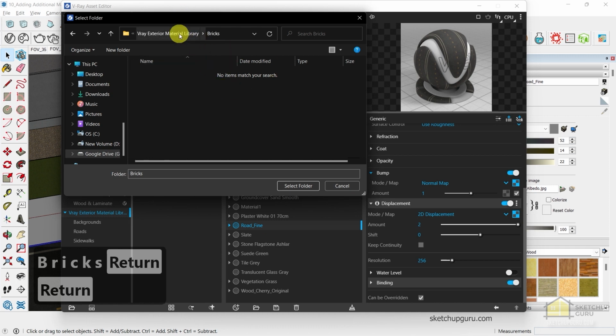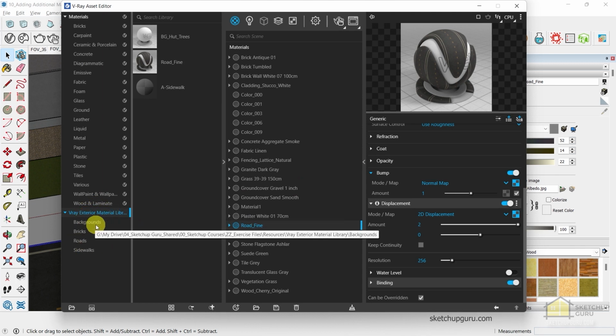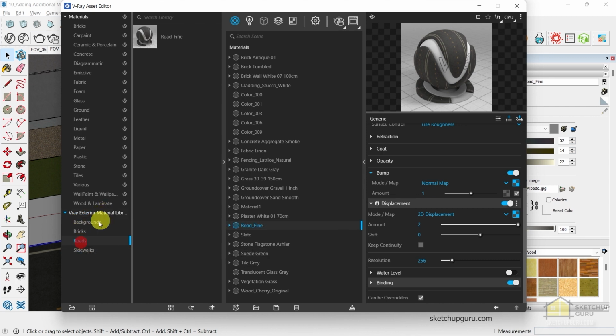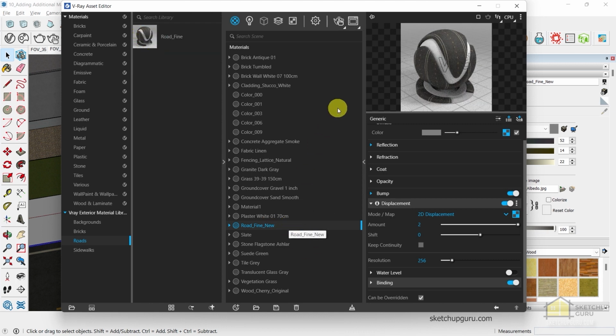And then make sure you don't open the subfolder, but the main folder. So click on select folder. And that would load in your custom material library. And once you loaded in material library, you can click on, for example, roads. So this would show the material here. And if you want to add this in, you can, firstly, let me just rename this, call this new. And if I add this in, it would get added to the material library. And when you're working with a new project, all you need to do is simply drag this to your material list here and start using it in your project. Since this is the same material, I'm going to delete this and just use the new material that we created.